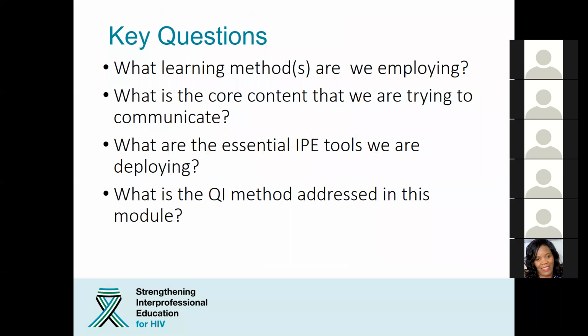Excellent. So the learning methods we're employing are similar, I think, to the role of role play, small group discussions, especially, and reflection, particularly as it addresses some of the psychosocial and environmental challenges that families and children face. But putting yourself in the role of either the patient, the mother, or the provider in working through these issues is something that we hope the learners will do.